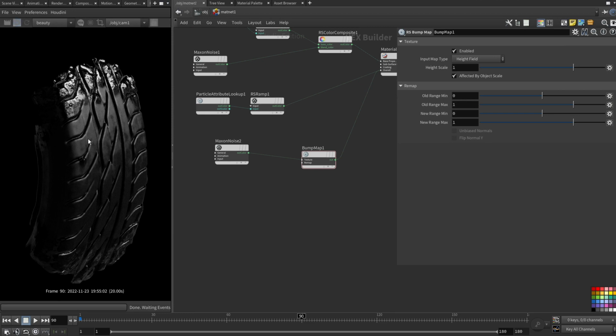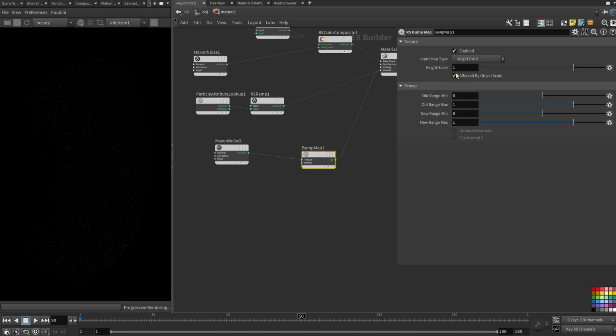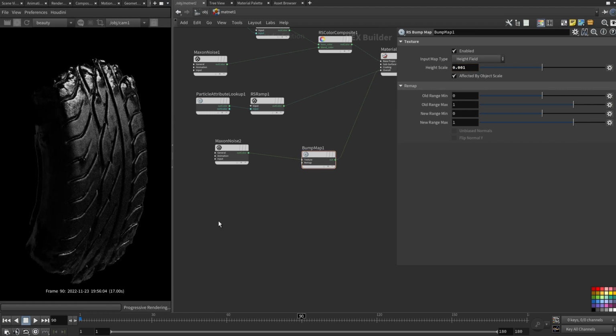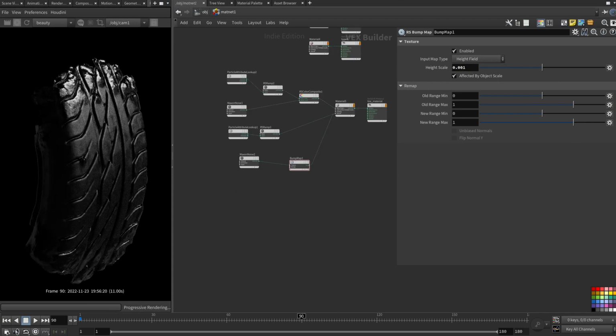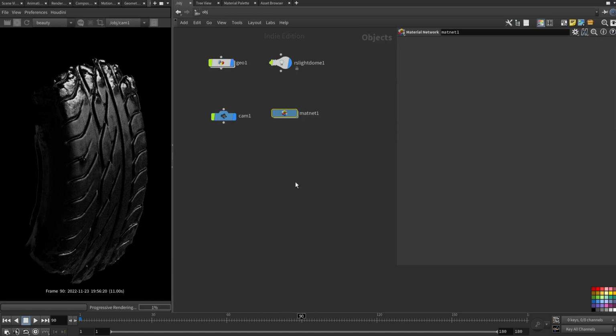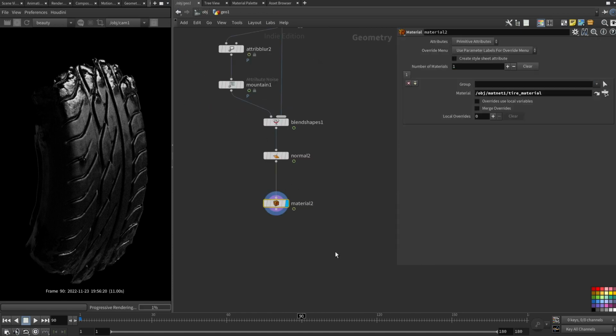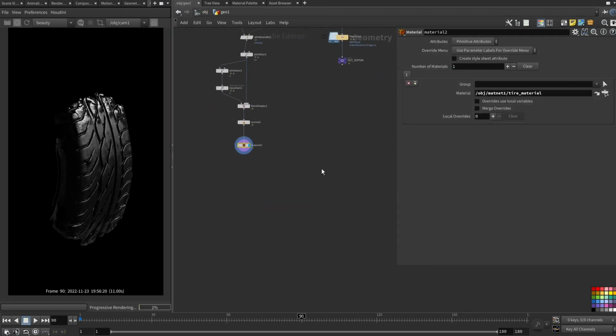And let's just see how strong this bump map is. And yes, it's definitely too strong. So this height scale in the bump map should be 0.001. Yeah, this looks much better. We have subtle bumps, but not too much of them. This is with the bumps at 0.01, and yes, it's definitely too much, so 0.001.